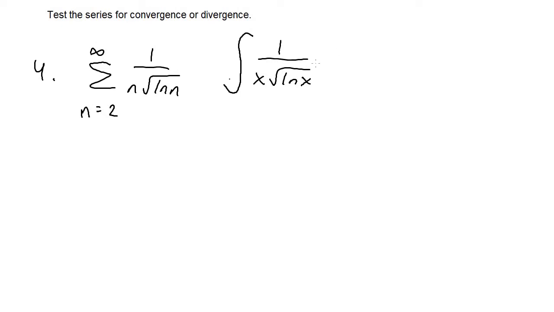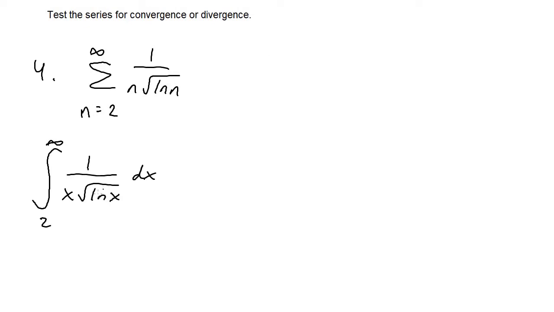so we can use the integral test. So we take the integral of 1 over x times the square root of ln x times dx from our bounds, obviously from 2 to infinity. And then we can go ahead and evaluate. Now in order to evaluate, we have to use u substitution. So I'll make u equal to ln of x. So then du, or the derivative of ln x, is 1 over x dx. And if I isolate dx, dx is going to equal x times du.